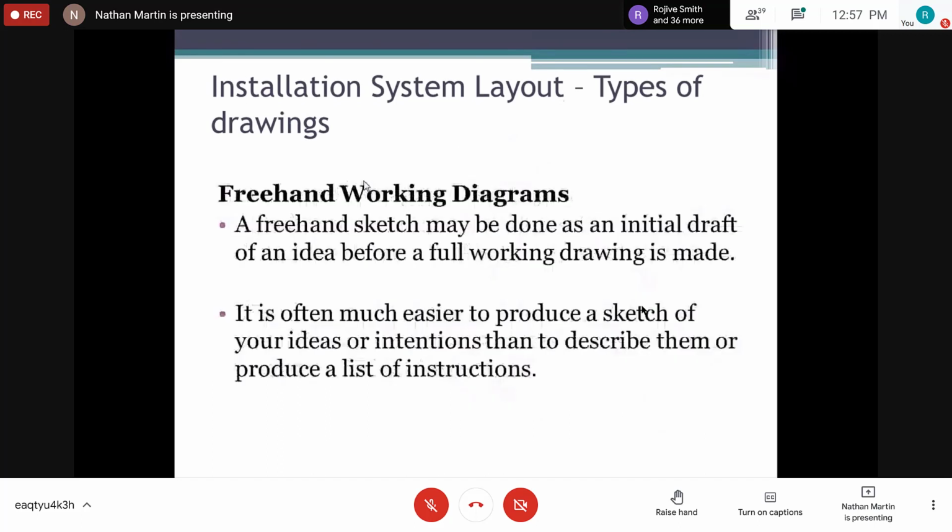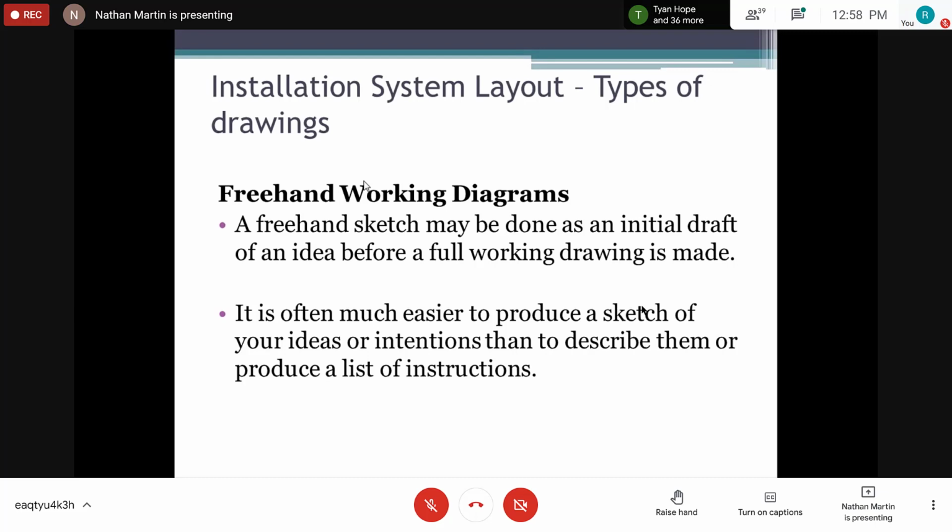All right, the freehand or working diagram. This is where you actually make a sketch. A lot of times before we start work, we don't have the time to go on. For most engineers, including myself, when we're going to set up a control circuit, we sketch it. We call it a freehand diagram, and we create a sketch, and afterwards we go and create our formal drawing. So it's basically known as your working drawing, and it's made just for you. You use that sketch to produce your work, to see what you are to do next and so forth.